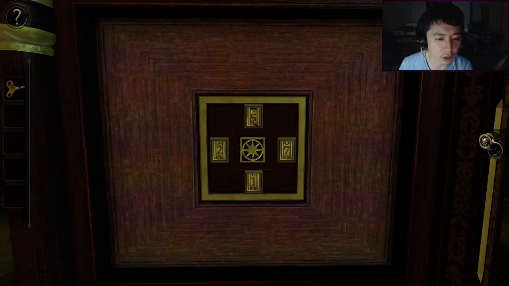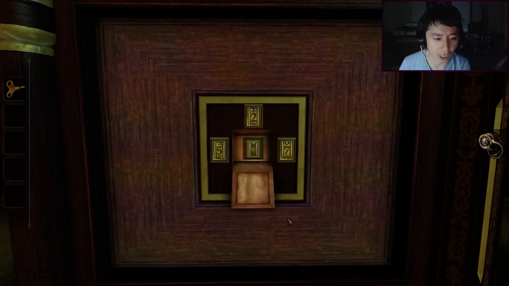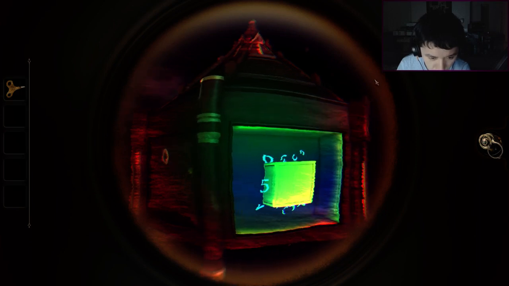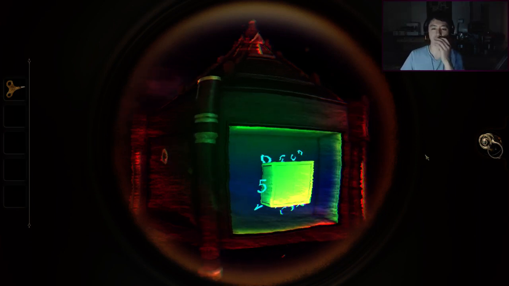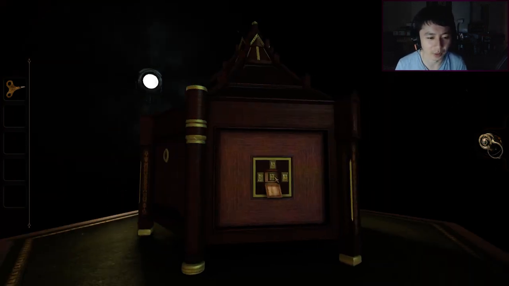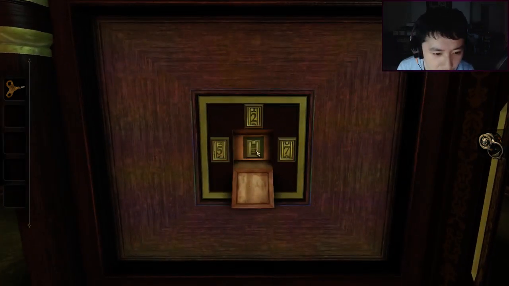Wait, why am I putting two here? Oh my god, that's so dumb. Oh my god, I'm so dumb. I'm done. Don't tell me this is it. Zero? One? Wow, scared me, man. Why is it a 6? Doesn't look like a 6. Oh my god, my IQ is like a low 70 or something. I put 2 on the side. Come on, man. So messed up.